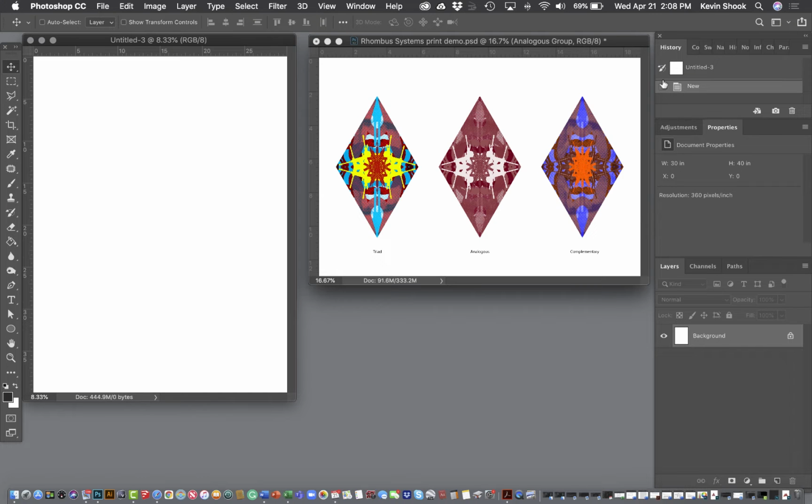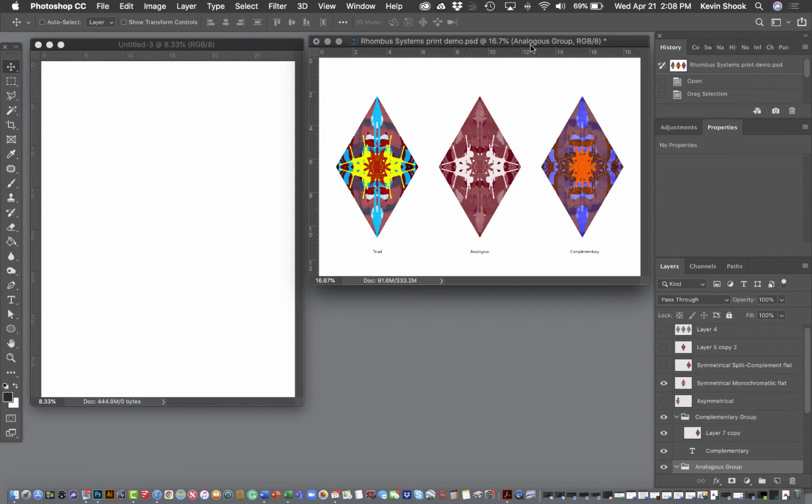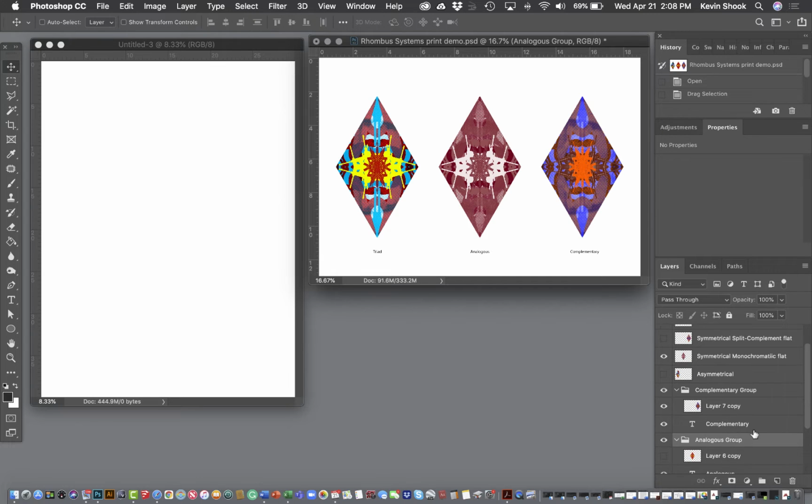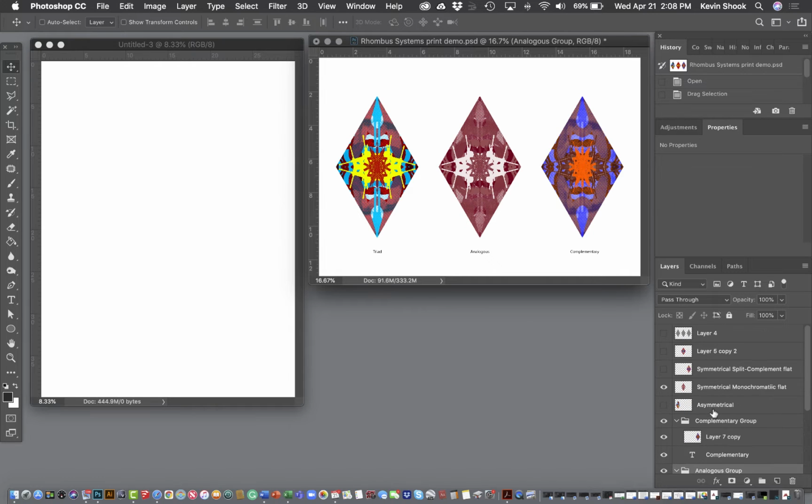So first thing I'm going to do is drag one as a base for maybe the face shape or something. So I'm going to come back over to this file, and I already have my designs here flattened into rhombus shapes. So here, this whole one layer is the whole rhombus shape.